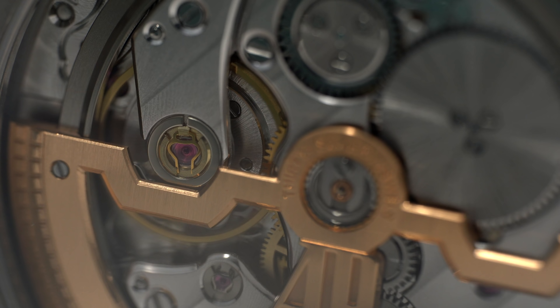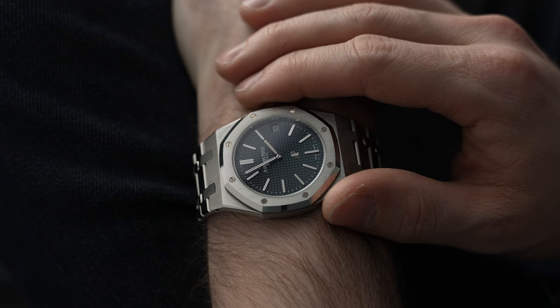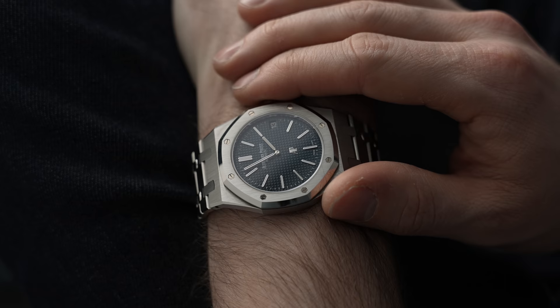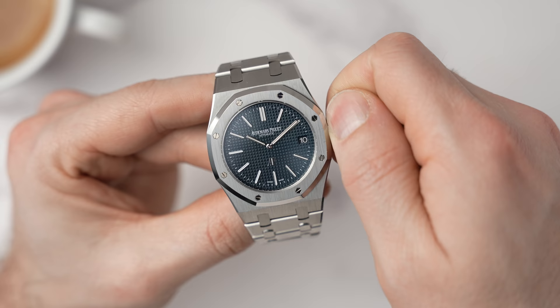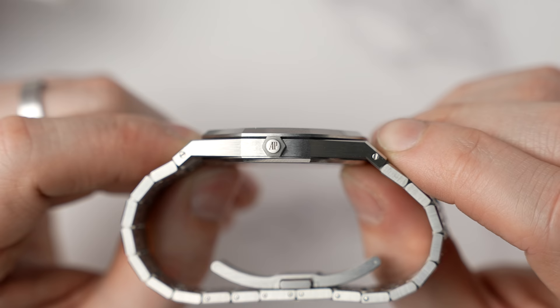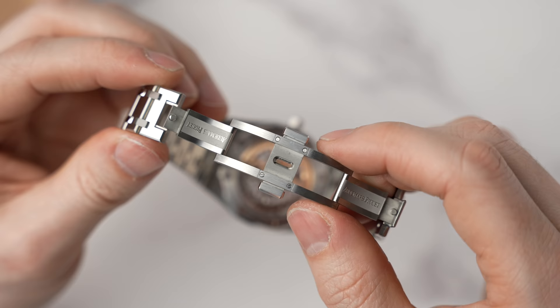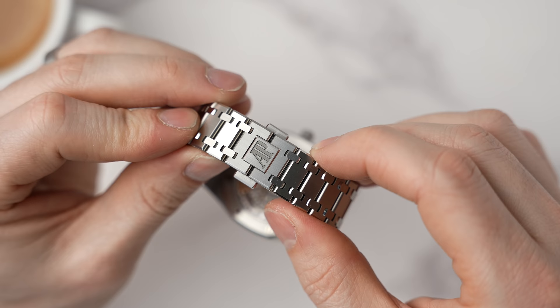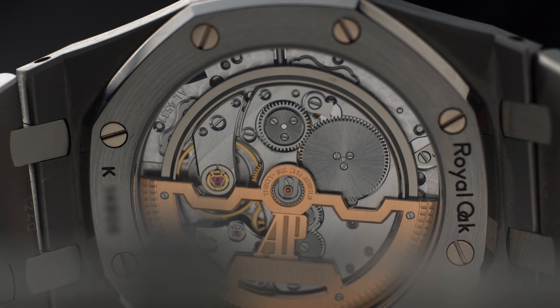The main talking points up until now have been around the aesthetics of the watch and how it wears. In all honesty, I can't fault the looks of this thing. It is gorgeous, and the hype around this design I think is valid, at least from my perspective. But this isn't just a designer watch — this is more than just the looks. This is one of the main watches from the Holy Trinity, so it has to be more than just good looks. It's got to be a great watch as well.